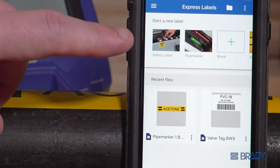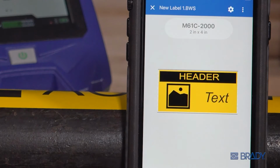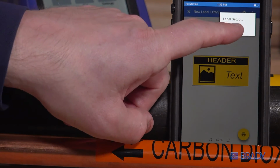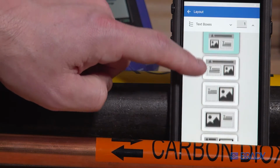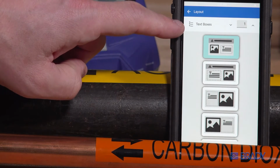So now I'll demonstrate how to create a safety label using the Express Labels mobile application. We have a preset for safety label, so I will tap on that. And you'll see that immediately displayed was a specified layout. I can change the layout to what I would like by tapping the 3 vertical dot icon in the top right, and then tapping Change Layout. And here now I have various layout options to select from. You can also specify the number of text rows that you would like. In this example, I'll just start with a single line of text.